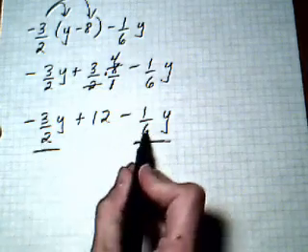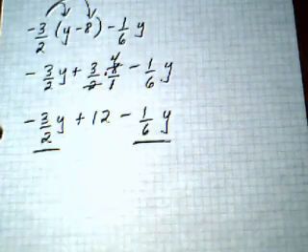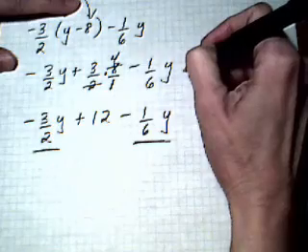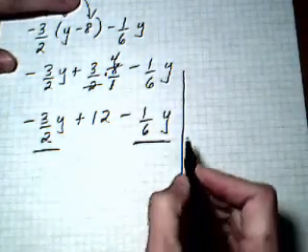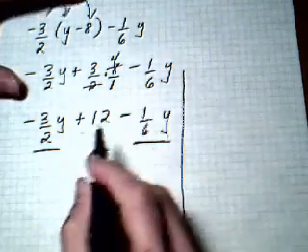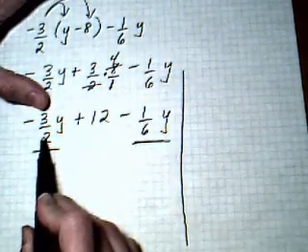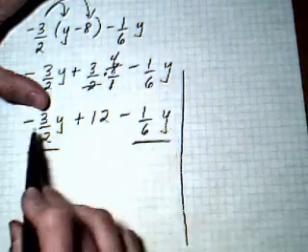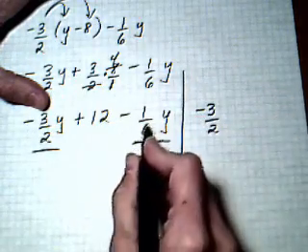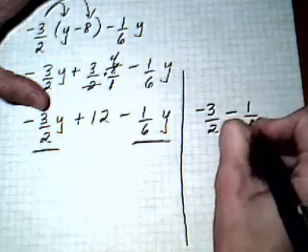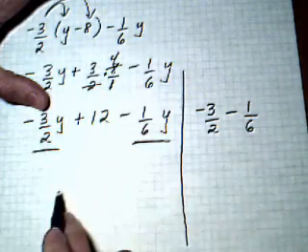And now we are going to need to make a common denominator. But what I'm going to do here, and this helps a lot of students who get confused with the fractions, is do the fraction work off to the side. So what I'm really doing is adding the coefficients for the like term. So I have minus 3 halves, and then take away 1/6. So I'm going to do that math off to the side, and then I'm going to put the final answer down here.